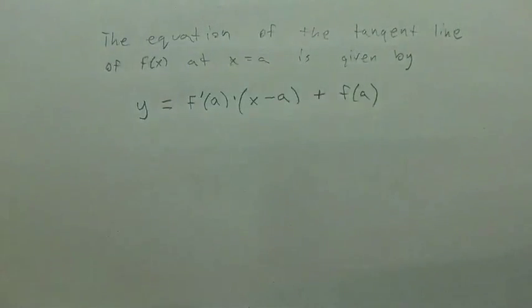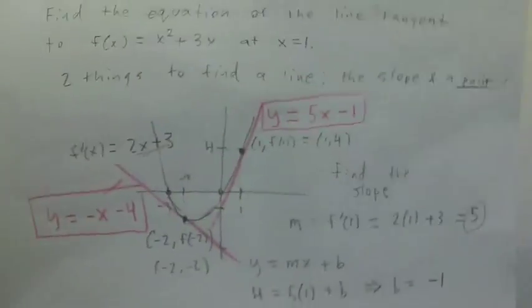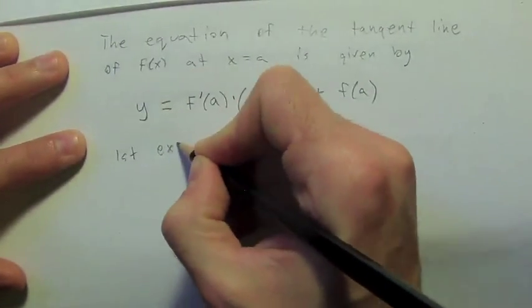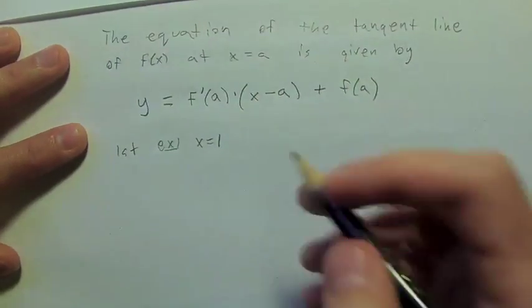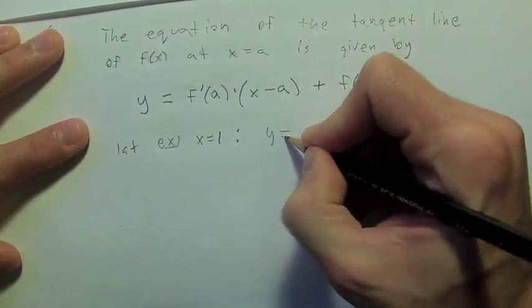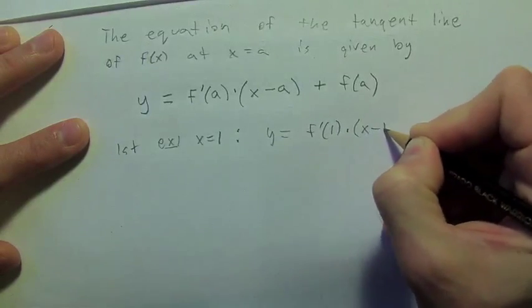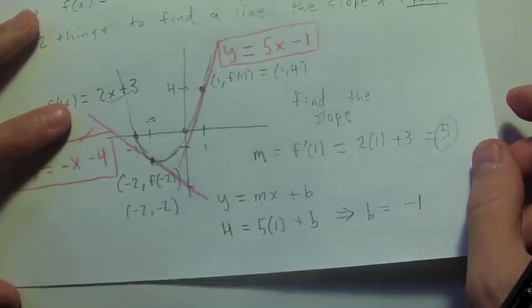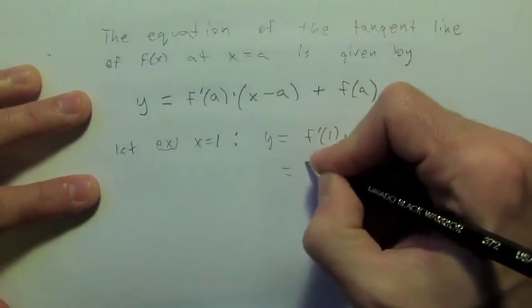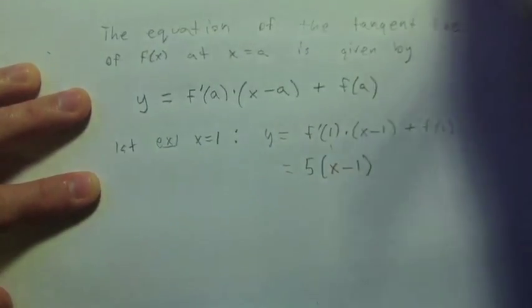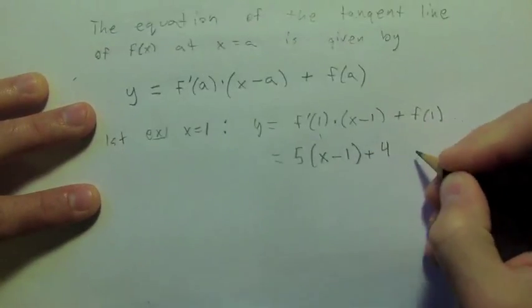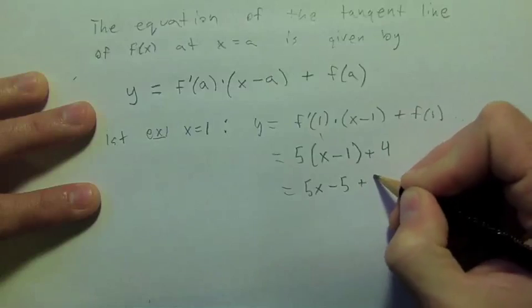You might think, well, really? Are you sure? And the answer is, well, yeah, of course. Say the first problem we had, at x equals 1, right? For the first example, we had x equals 1 is what we were looking at. So the equation from this would be y equals f prime of 1 times x minus 1 plus f of 1. Well, f prime of 1 we found in that first example was 5, so I put that in, times x minus 1 plus f of 1, and that we found almost immediately was 4. Right, and you distribute that 5, and you get 5x minus 1, which is exactly what we got here.